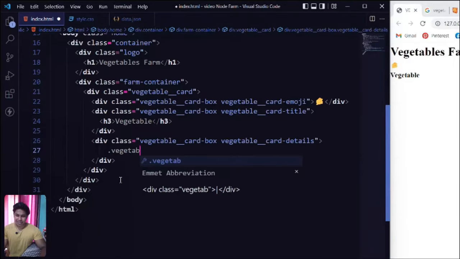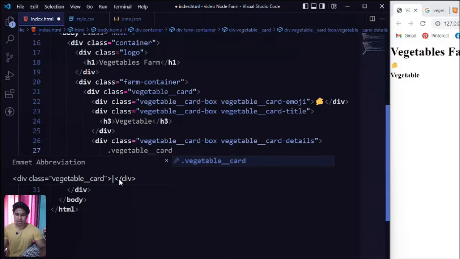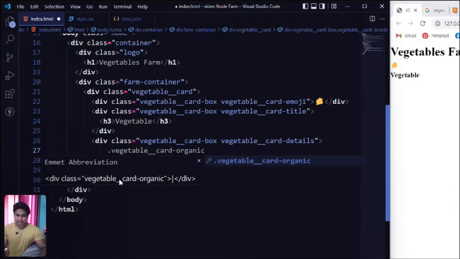In that I will take a div with a vegetable card organic. So as you can see, I'm providing a very generic name to each of these divs because I'm going to change the styling and the content dynamically. So we need to have this kind of generic name, so that will make our work very easy. And if you are working with SaaS, you already know that when you do nesting, when you target an element and you do nesting in that, having this kind of naming convention helps you a lot.